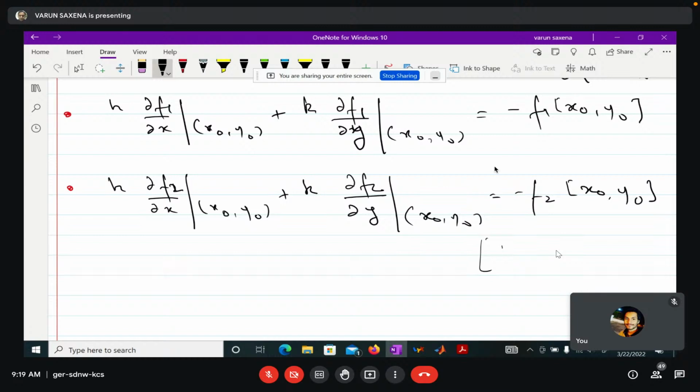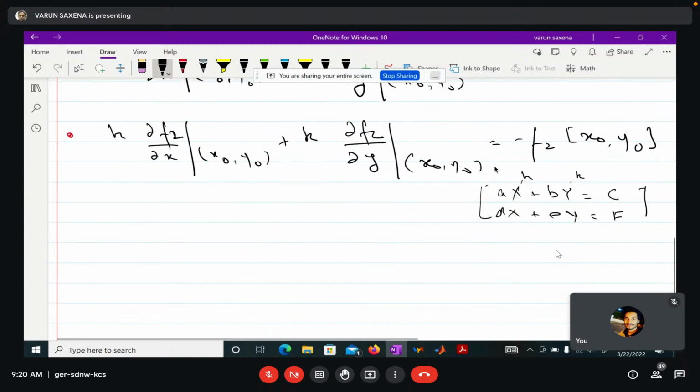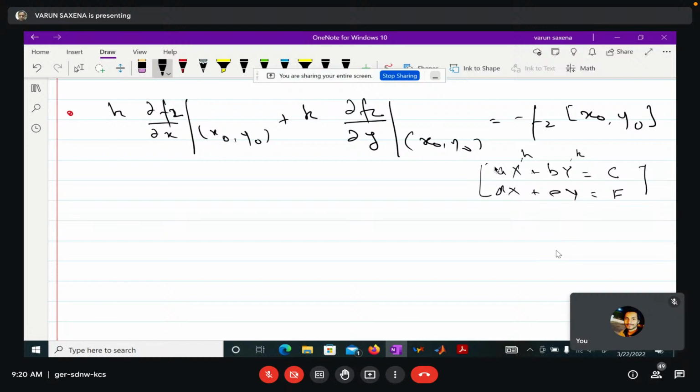This is much like something like this. So now you have aX plus bY is equal to c, and you have dX plus eY is equal to f, right? So you have a system like this where this X is your h and this Y is your k, and these a, c, and f are some constants, right? So you eliminate, or whatever method you apply, you can solve it. But we are going to look into it from a linear kind of a matrices perspective. So I can write this solution as something like this.